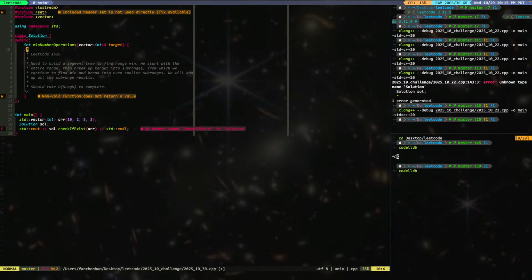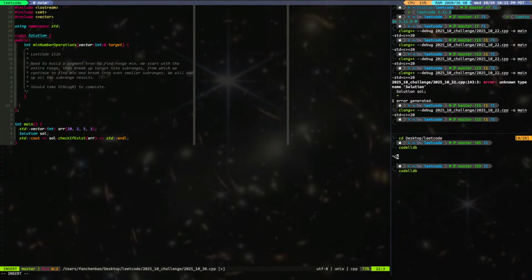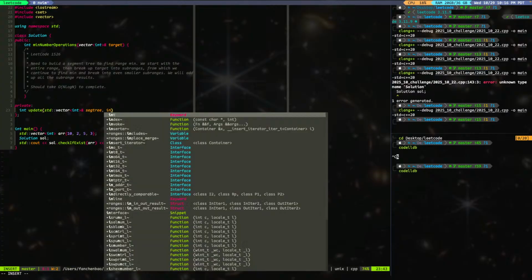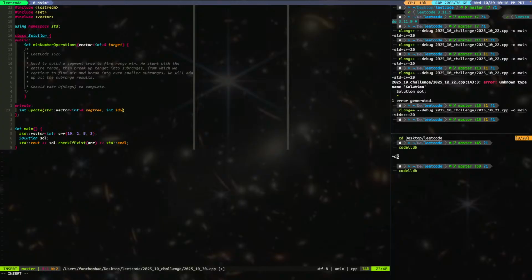I don't want to do a class, so maybe I just do private int update. This update would take a vector seg tree, and index.